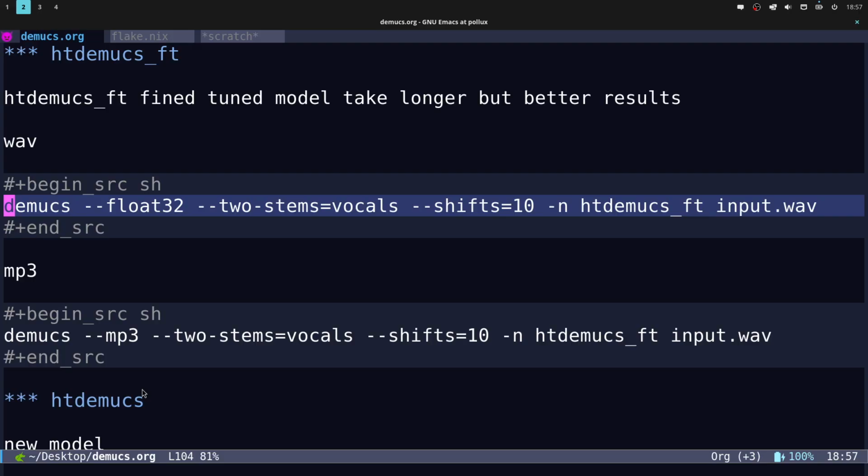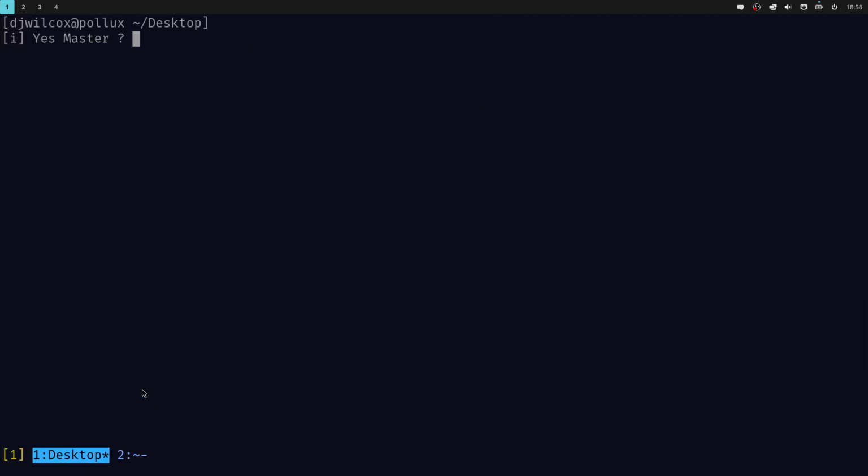There are, I believe, other commands that you can split out. This will split out just the vocals from the rest of the music. I think there's actually ways you can extract just the drum and bass from everything else. So have a read of the documentation, all the various options that you can use. So this is the command I actually used.